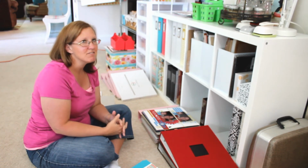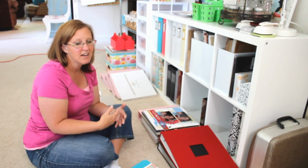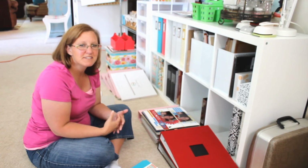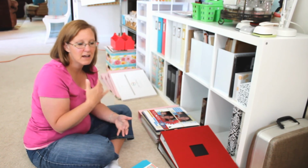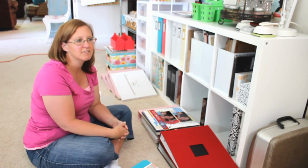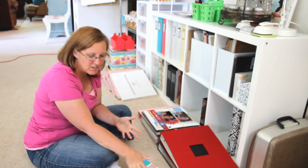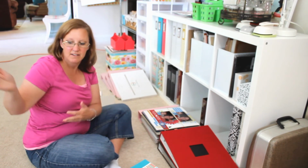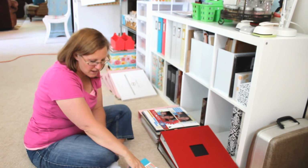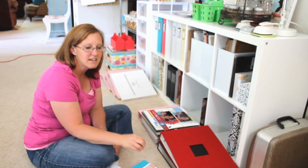In the end, I don't think that they're going to look at each other's albums and go, oh, I wish I had that layout, you got that layout. I hope that they won't. And there's always the capability of scanning and printing them off that way later on down the road. I don't feel led to do that. I wish that I could photograph all of these. I don't think it would be that hard now that I have the equipment and cameras and the setup to photograph these. It wouldn't be that hard, but I don't feel that that's where my time needs to be invested today.